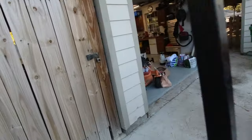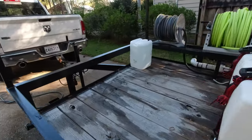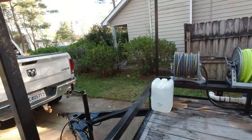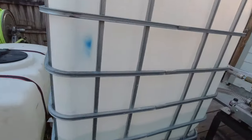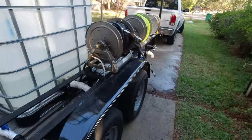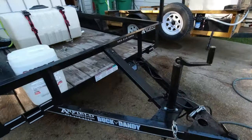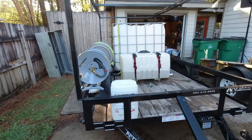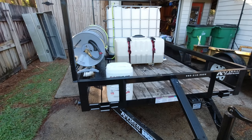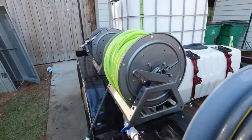I still need to get my surface cleaner mount sorted. Until I get this thing working I don't know where I want to put everything. I picked up a box off Facebook for about 50 bucks — I've got to paint it — and I want to put it in the front just to keep my stuff, but I'm thinking about building some type of racking system to hold the surface cleaner so I don't have to take it on and off the trailer. I want to be able to unhook it and be done when I get home. If you're building a trailer, just take your time — it's not rocket science. I like my stuff looking clean so when I pull up to a customer they appreciate the look of the trailer.